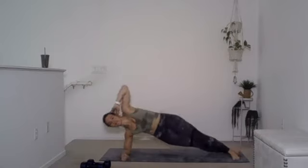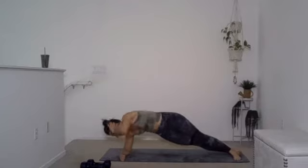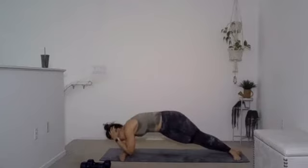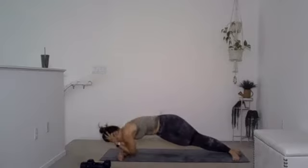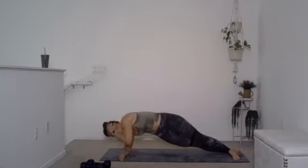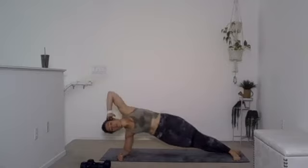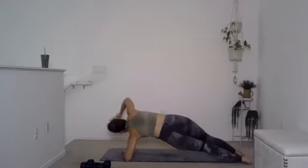let's go. Hips up, hand behind your left ear. Keep your hips as high as you can and go elbow to elbow. 10, 9, 8, 7, 6, 5, 4, 3, 2, 1. Switch sides. Try not putting your bum down.